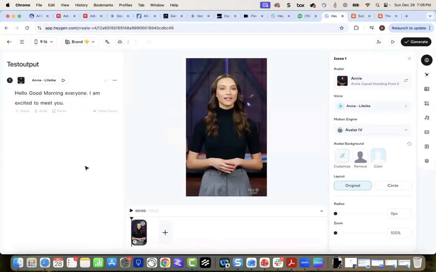Then people will come back here and start working on it. Or I already have a setup I created and would like to keep using the same thing. I can just clone this and edit only the script. Then I have my digital twin, and every time I just change the script and keep creating.